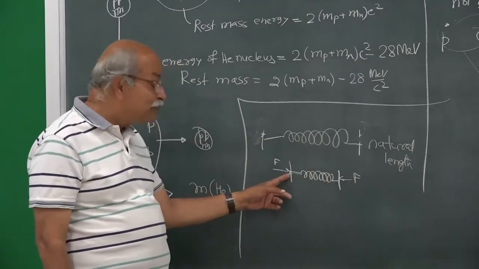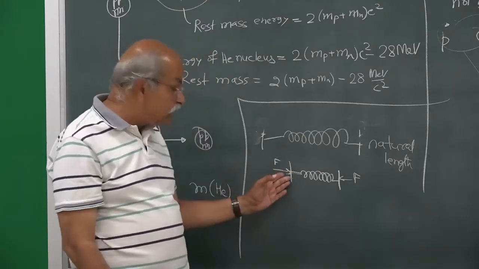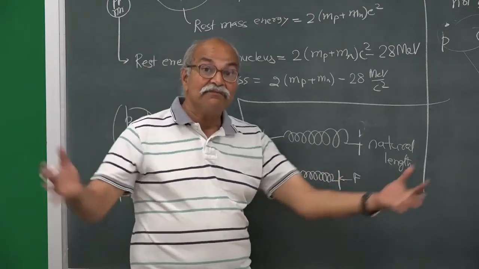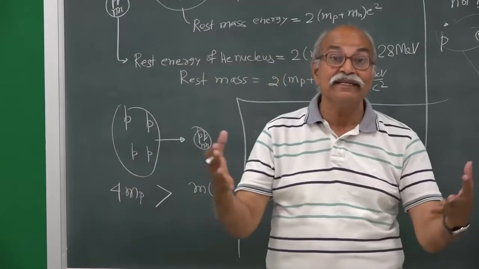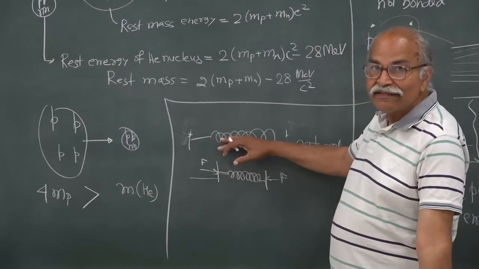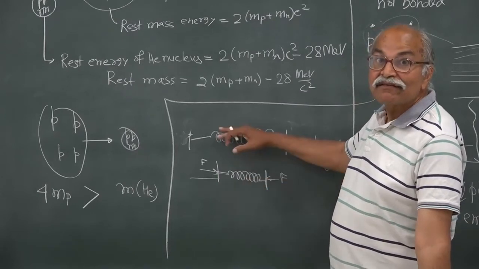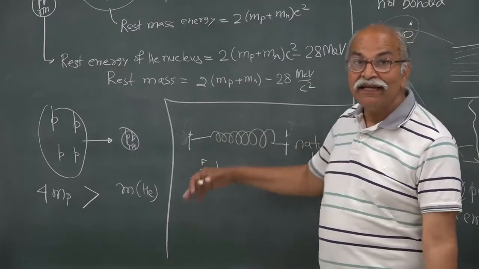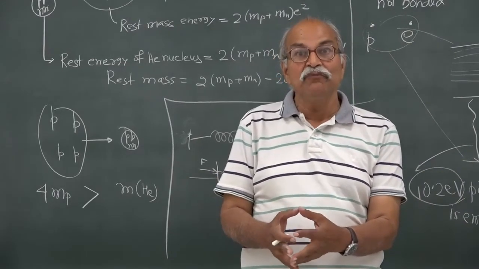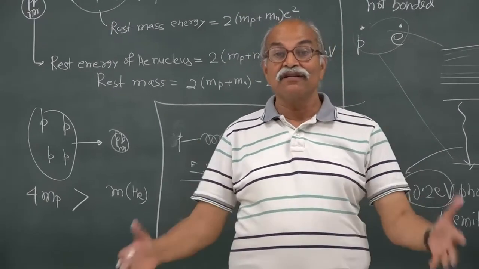But you have applied a force and there is a displacement of the point of application, so a positive work is done here, a positive work is done here. So, on the spring I have done positive work and therefore, its energy has increased. So, this energy is more than this energy, there is no kinetic energy, and therefore, this rest mass is more than this. A spring in a compressed state is having more rest mass than the same spring in its natural length.